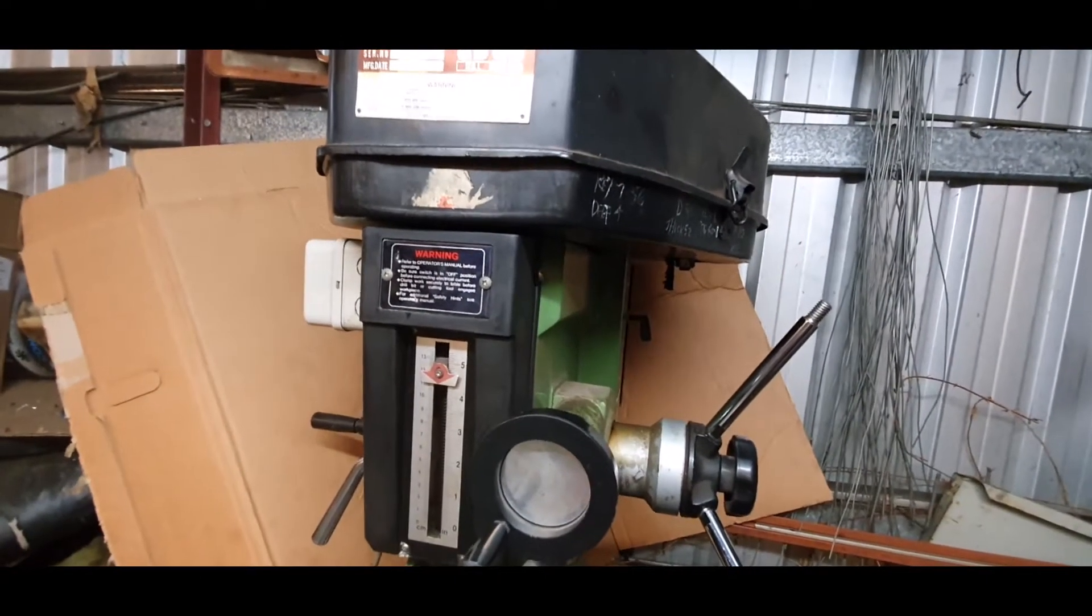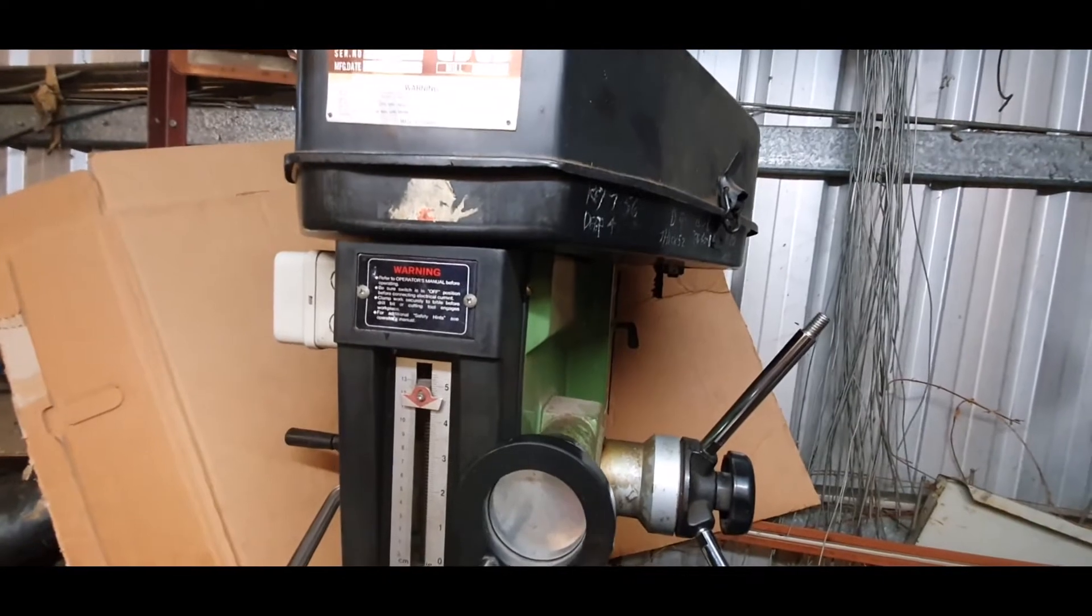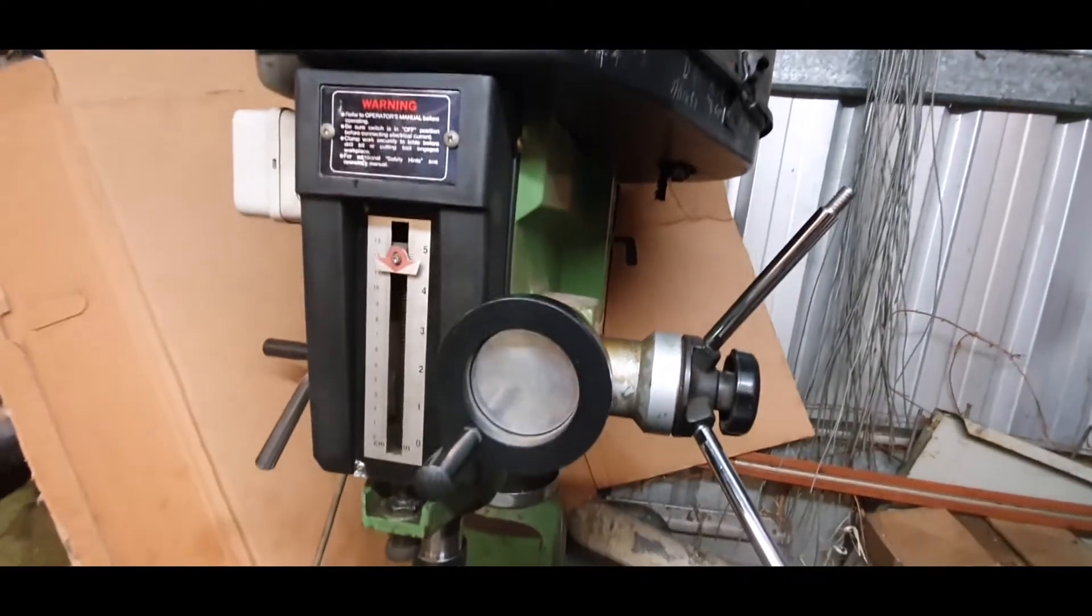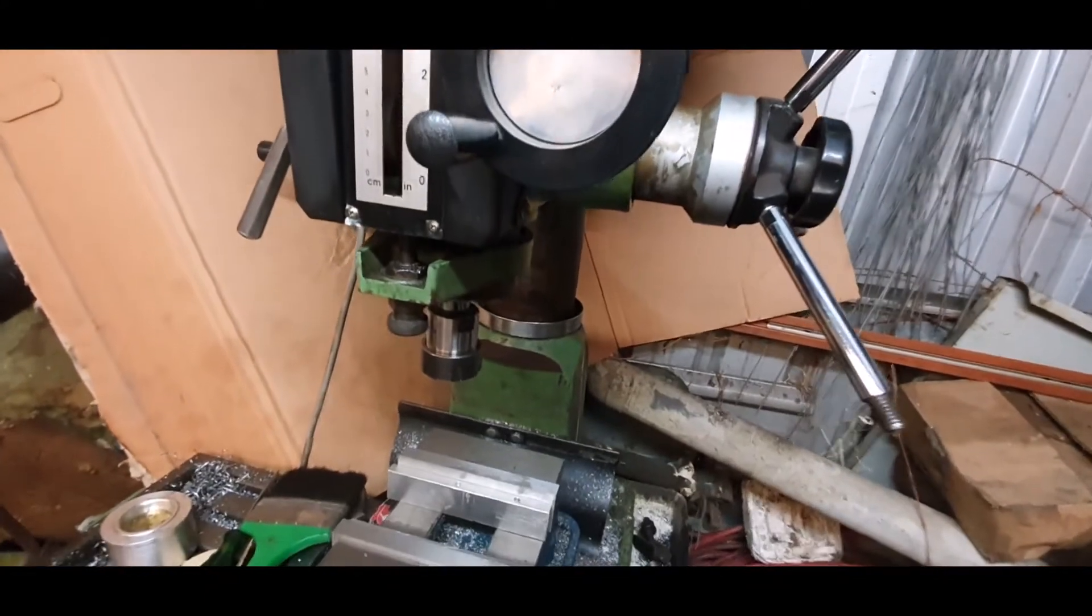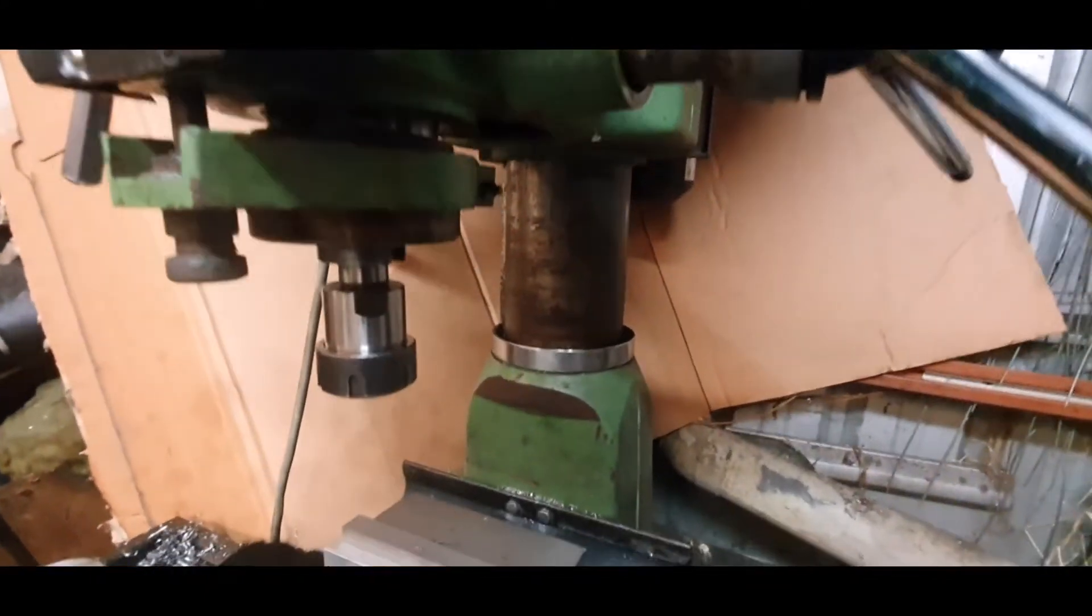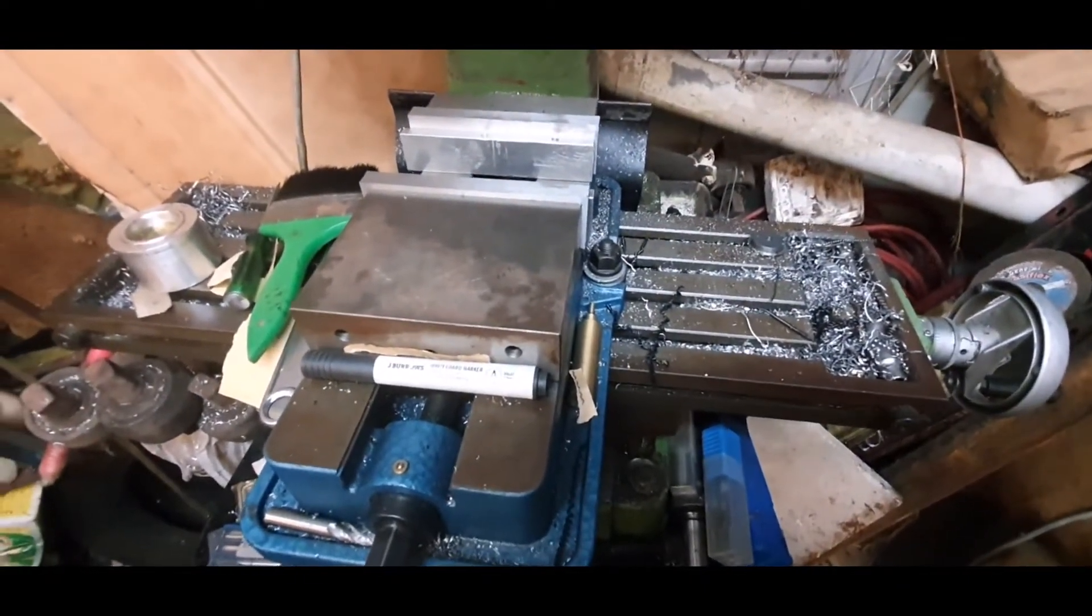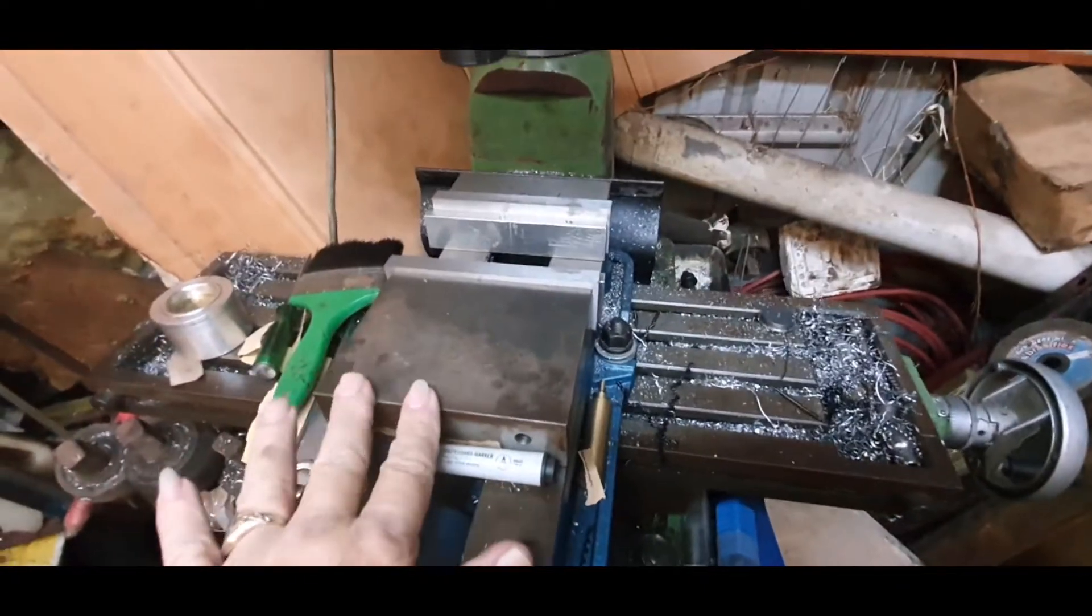Alright, this is my RF30, Rongfu RF30. It's a number 3 Morse Taper Mill Drill, it's a round column as well. As you can see, round column. It's got a reasonably good bed assembly there which goes towards the backwards. I've got a big 6 inch vise sitting on there.